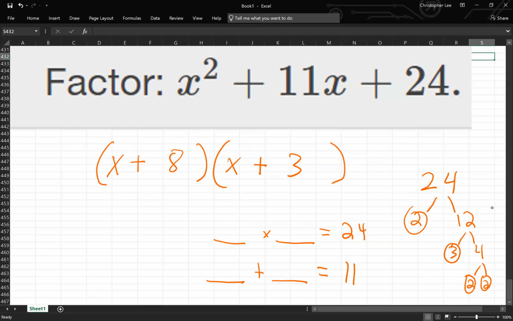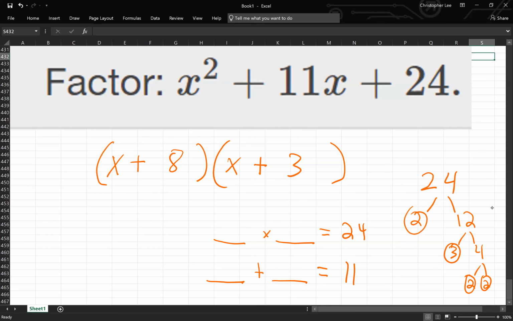That didn't work, right? Let's say that I put some of these together, right? How about 2 times 3, 6 times 2, 12? How about 12 and 2? Well, 12 times 2 is 24, but 12 plus 2, that's not 11, right? So you see how I'm just kind of playing around with these numbers here, right? For the 12 and the 2, all I did was I just combined these together. I left the 2 out. That's how I got that. 7 plus 4? 7 and 4. No. No. It's a combination of these numbers here, of the prime numbers.